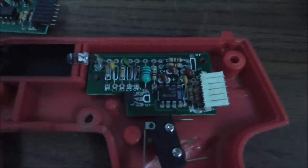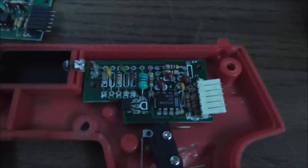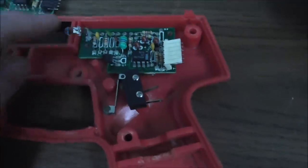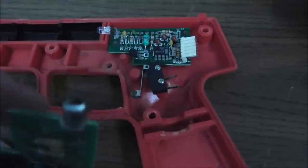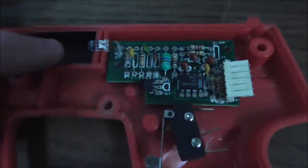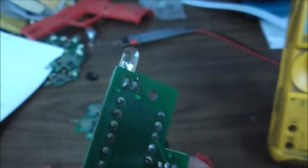So that board, so you know, you might look at it and say, okay, well, what's the problem? Well, the problem is this is a phototransistor, so it sees light, right? Somebody has replaced it with just a regular LED, which emits light. Well, that ain't gonna work. So I thought that was hilarious.